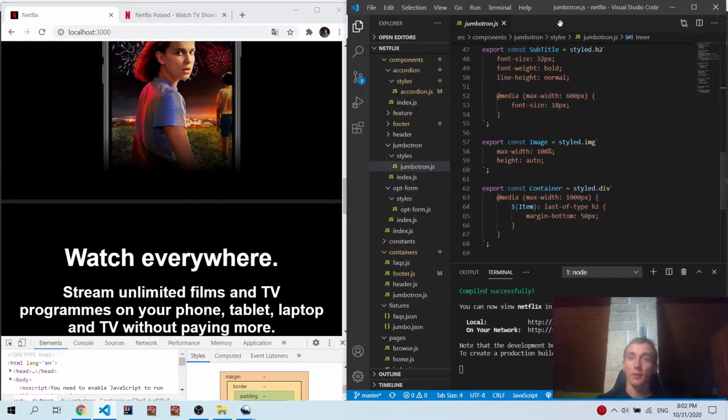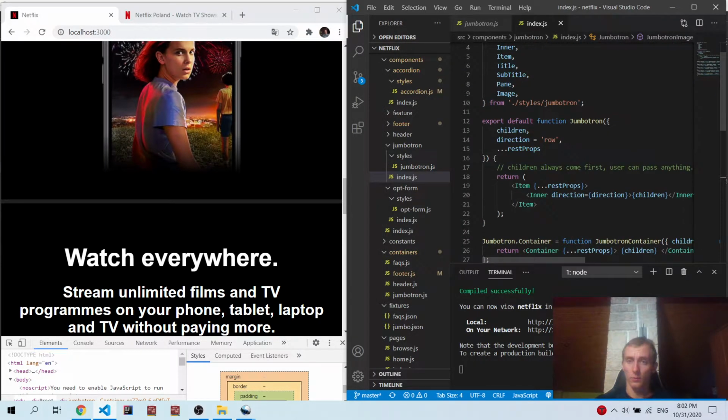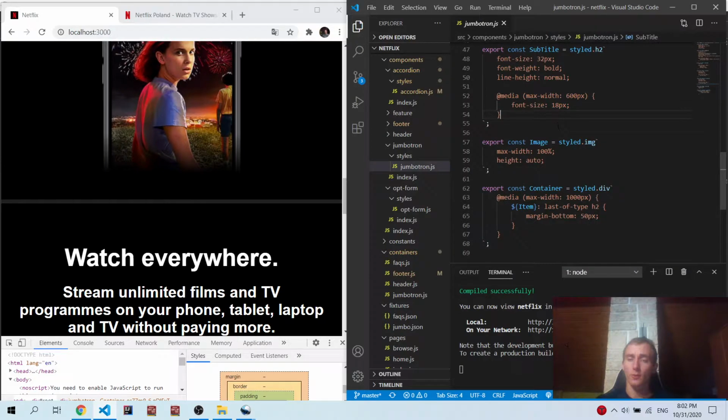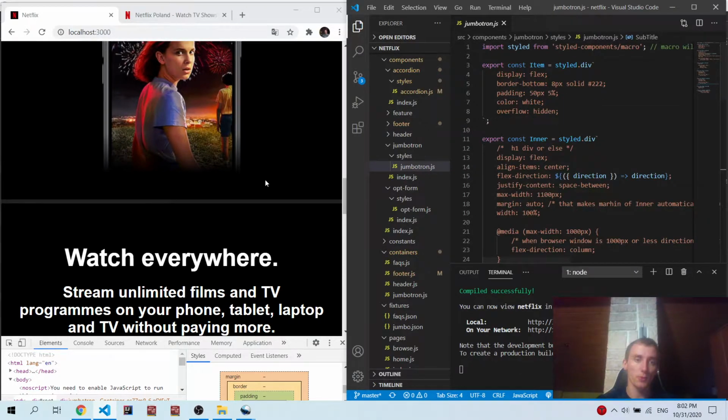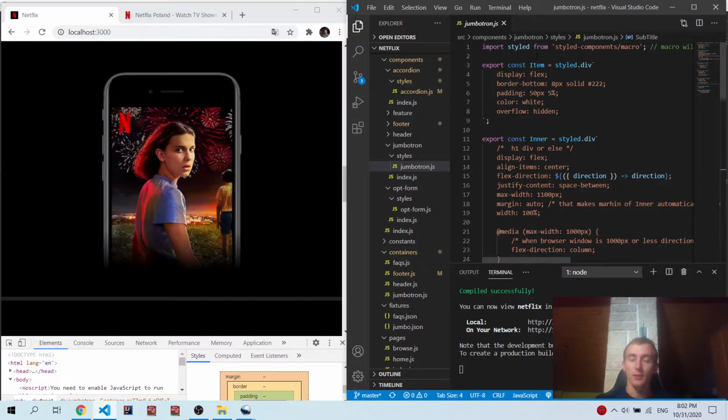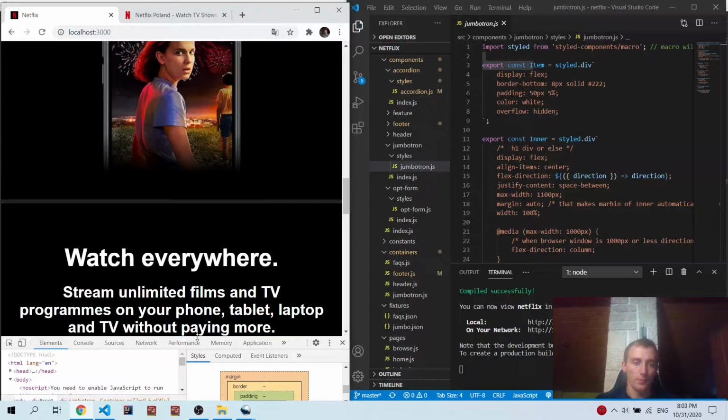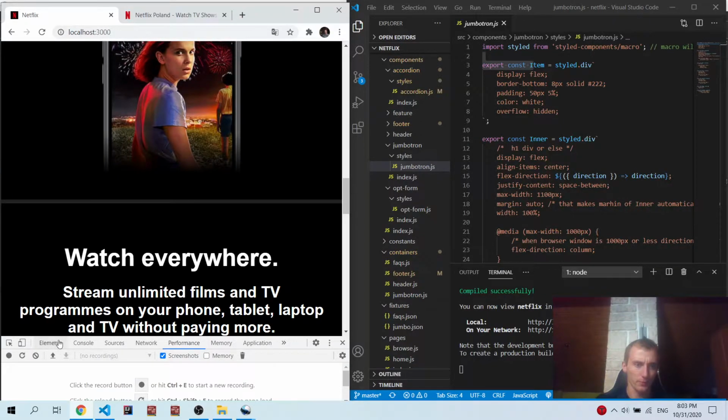Okay, so now we have only the styles, which is the most important, right? Export constant item. So let's check the DevTools.